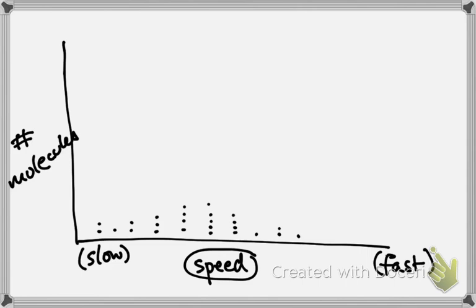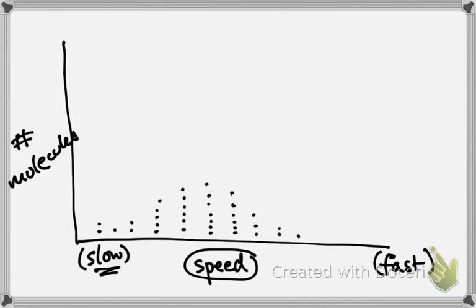So there's a mix. Some of them go by and they're really, really slow. They're way down here. If you watch the simulation again, you'll occasionally catch a molecule that isn't moving at all. It's just sitting still, it might be just wiggling a little bit. And then you get some that are just blowing by you super fast. But you get a lot that are kind of similar speeds, so your piles start to stack up like this. We've now timed a whole bunch of molecules that have been passing us by. Some were going pretty slow, some were going pretty fast, and then a lot were kind of in the middle, right?